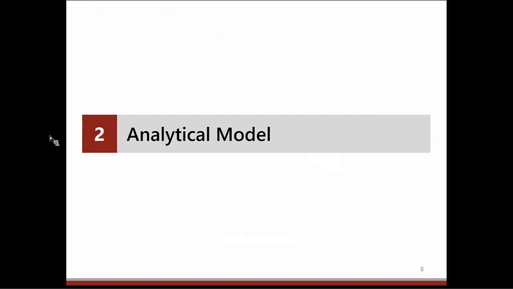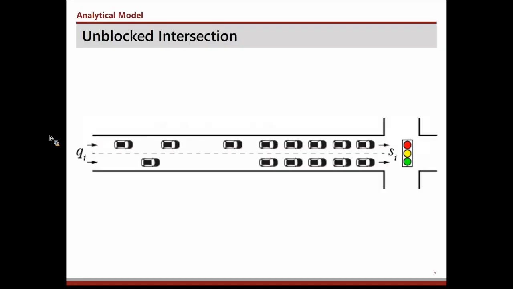So the first part that I want to talk about a little bit here is an analytical model that we developed. And we started by looking at conventional traffic flow theory for an unblocked intersection. And here's a diagram of a two-lane, one-way street in an urban area with a traffic signal. And we assume that on such a street, when the light turns red, the vehicles queue up. And when the signal turns green, they can discharge through the intersection at the full saturation rate, the full capacity of that intersection. And they're otherwise unblocked.